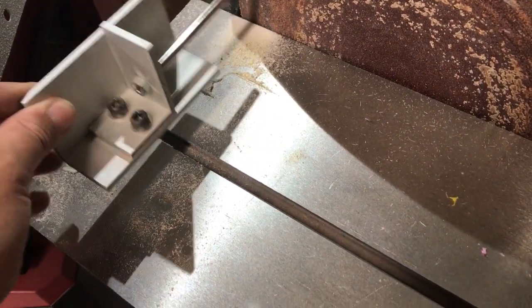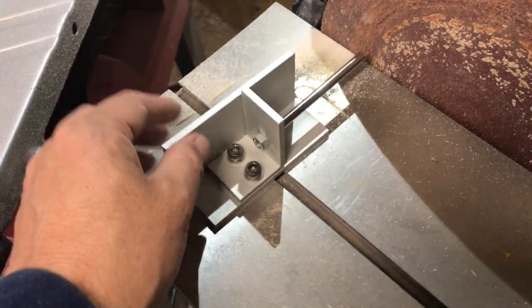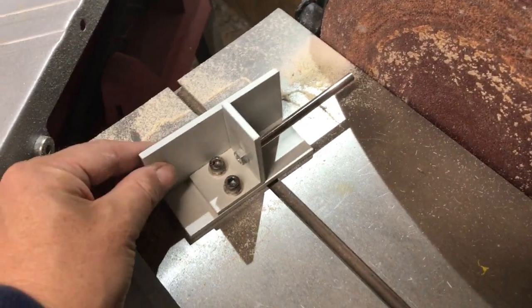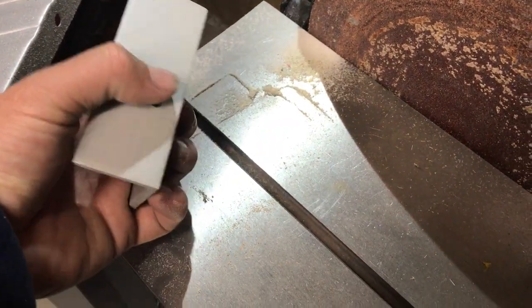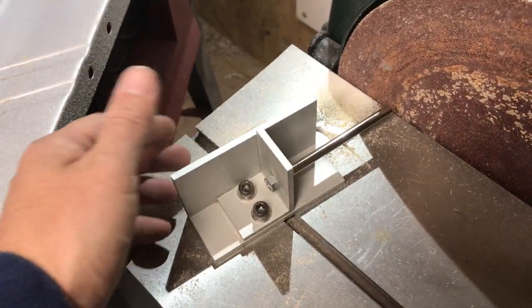I've no idea how that's supposed to be of any benefit to me. I've seen it being used but I wasn't paying attention to the bottom bit. I don't know if someone could give me some advice on whether I need to make something that sits on here - it seems to be aluminium. You can also trim barrel ends using a barrel trimmer which I've got anyway, but I bought this thinking it would be useful too. Any help on that would be great.